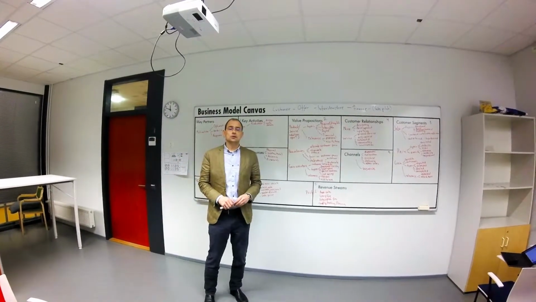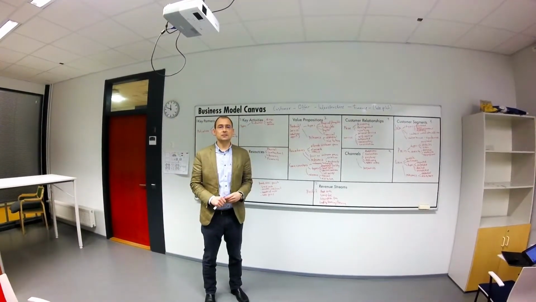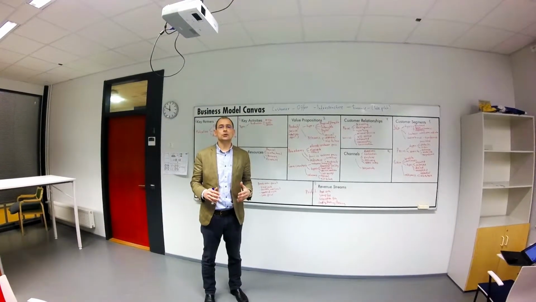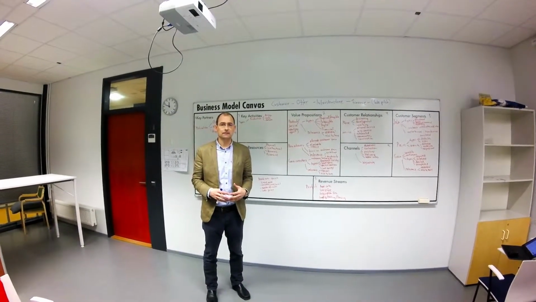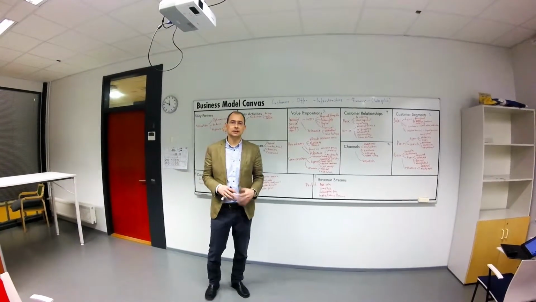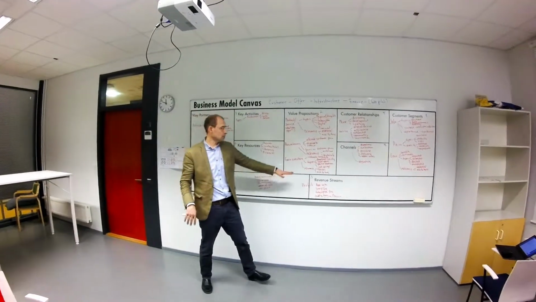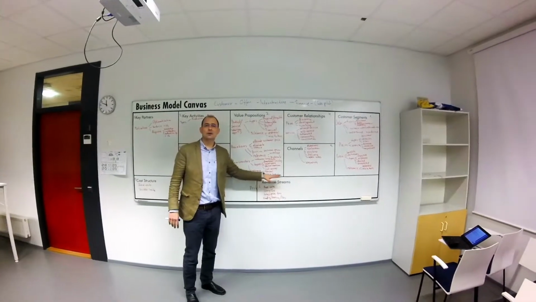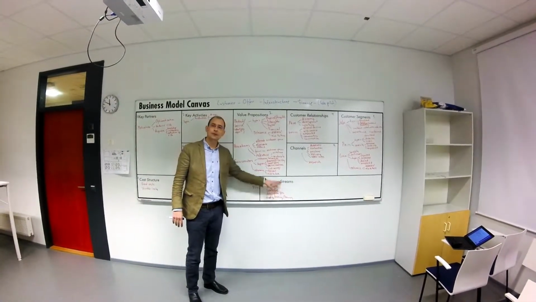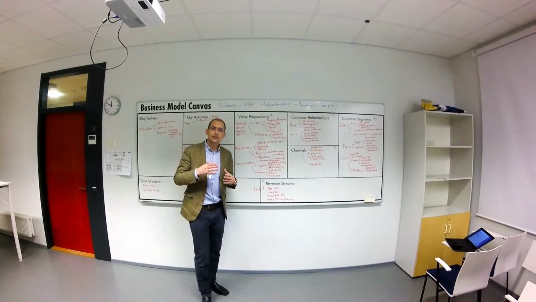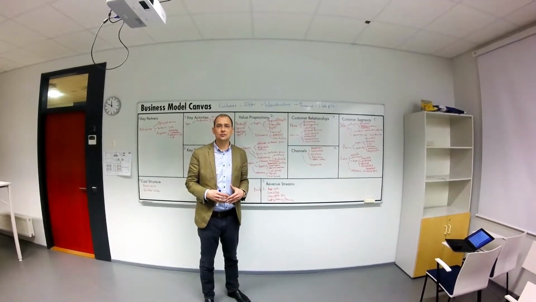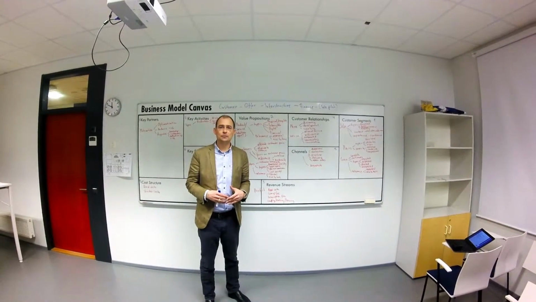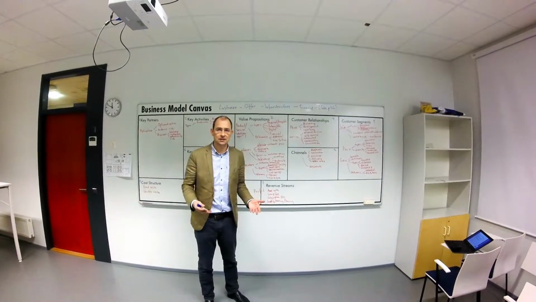Okay, so the last part of our business model is to look at in what terms this business model would be profitable. And in order to do that, we need to look at two functions. First one is what are our revenue streams? So from what services or products our customers would be willing to pay something for us.